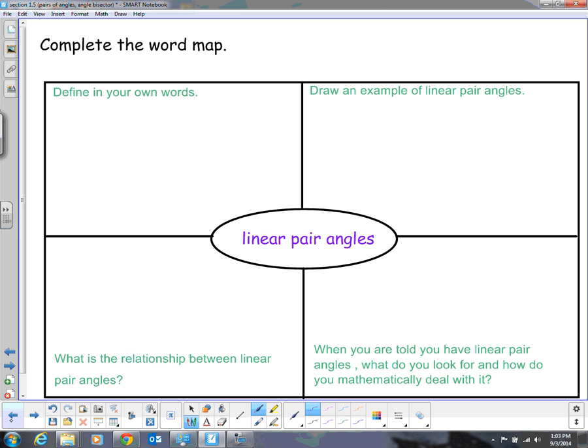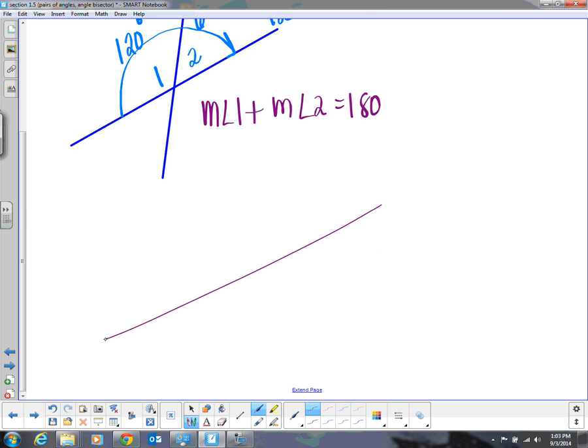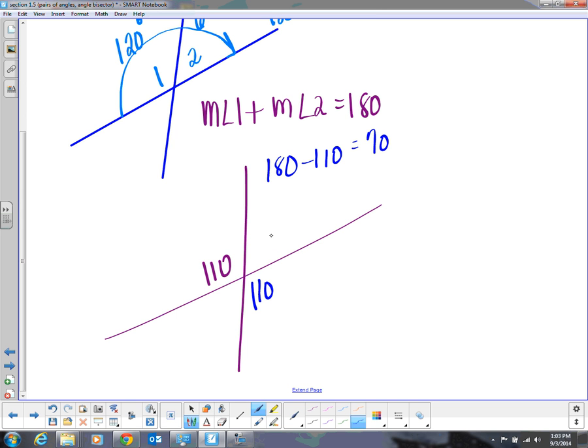So let's go back and work with this. If I were to tell you, these are two intersecting lines, and I told you this was 110, you should be able to tell me everything else on this picture. Because of the vertical relationship, we know this is 110. Because these are a linear pair, we know this is going to be 180. Remember, if you add, subtract, multiply, divide, I need to see work. So we know this is 70, and then by vertical angles, this is 70. You could have done linear pair all the way around and kept subtracting from 180 as another way.